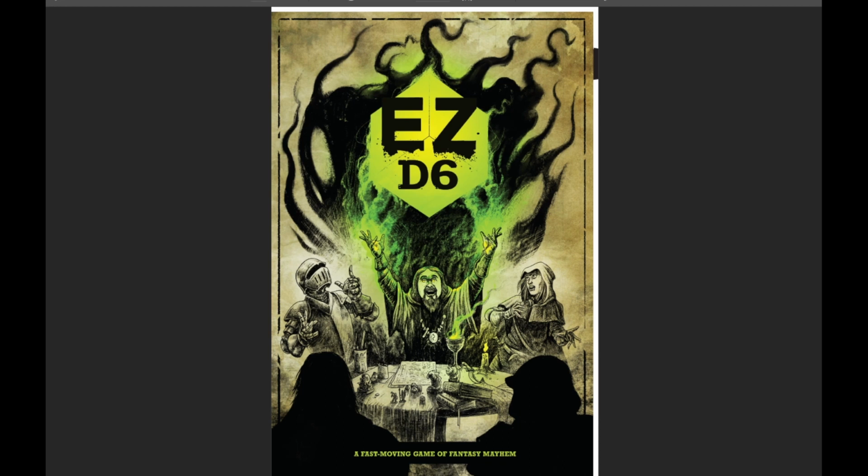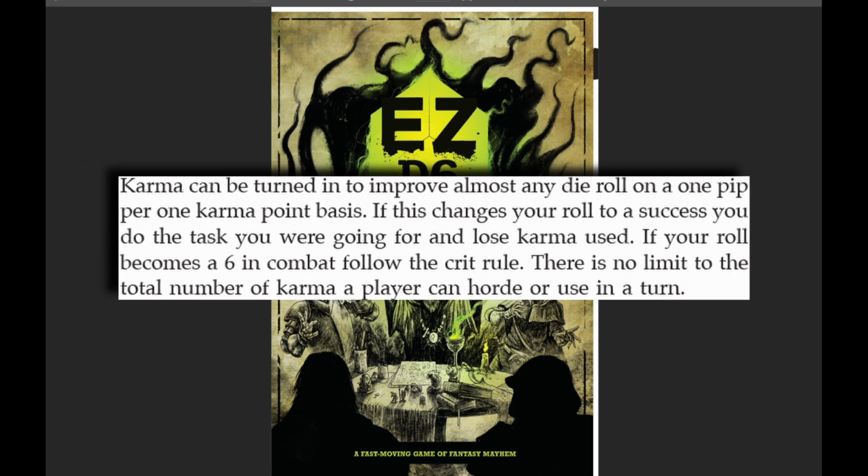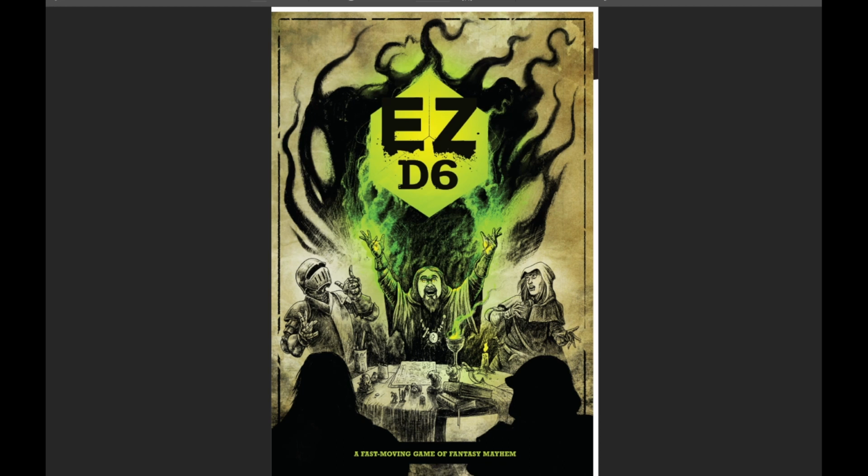Another difference that EZD6 has is this karma mechanic, not exactly as we have in Tricube Tales. Here, the karma can be spent to increase the number of pips. I think he says pips in the book. It's basically, if you roll a 4 and you need to beat 5, for instance, you can spend 1 karma and then your 4 becomes a 5. And similarly, if you need to beat 5 and you roll a 3, you just spend 2 karmas and then you have your 5 as well. So you beat the target number. So you can spend karma in this way. You do not reduce the level, but you can spend a karma to increase your rolls.